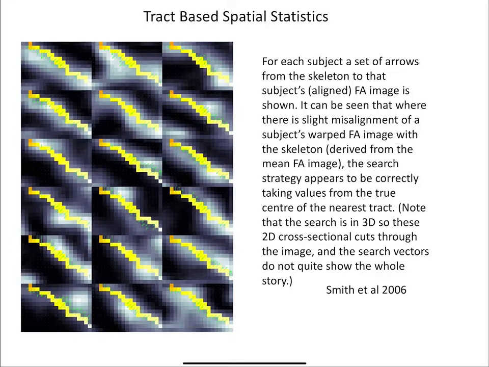Okay, so then for each voxel of that skeleton, you're going to have different FA values from all the different subjects. And so then you can start asking, for that position in the skeleton, is there, for example, a difference in FA between normals, patients and controls? Okay, so it's not necessarily the only way of doing it, but it is the way that FSL has chosen to do it. All right.